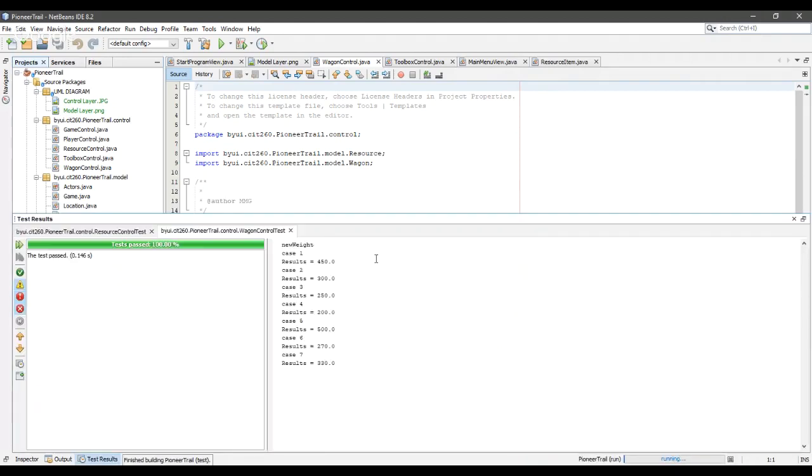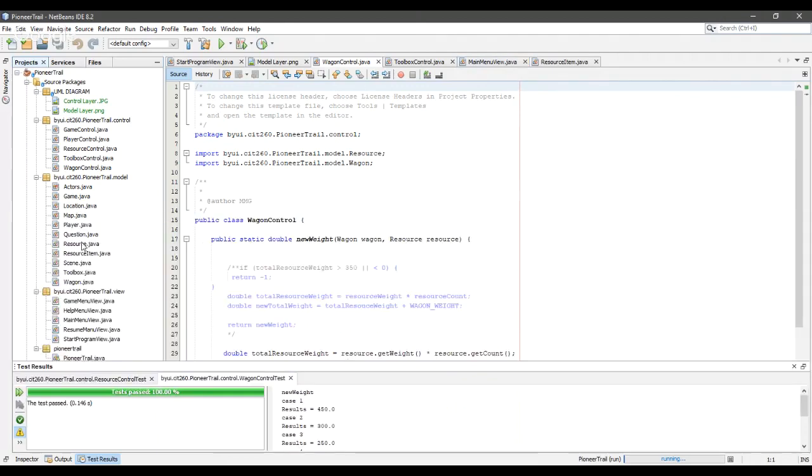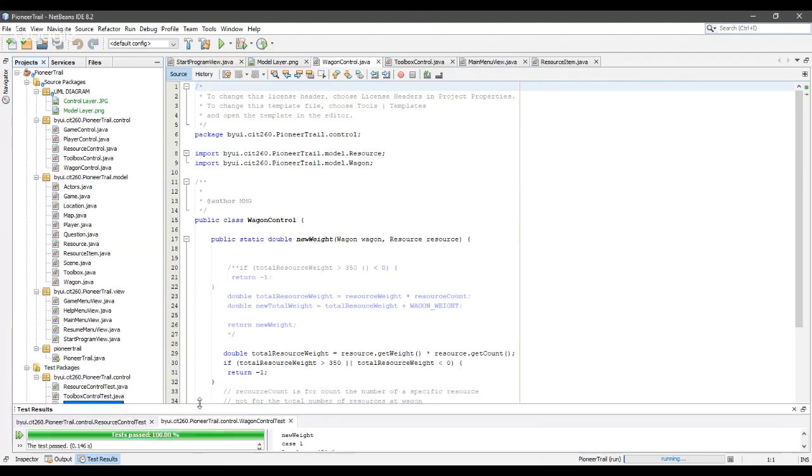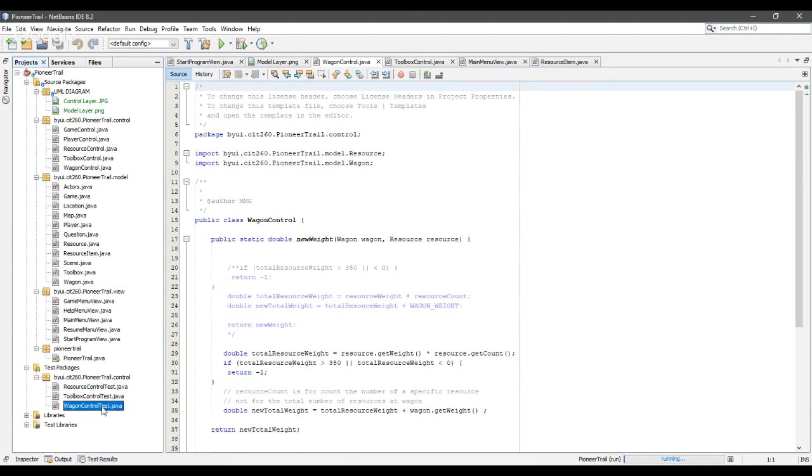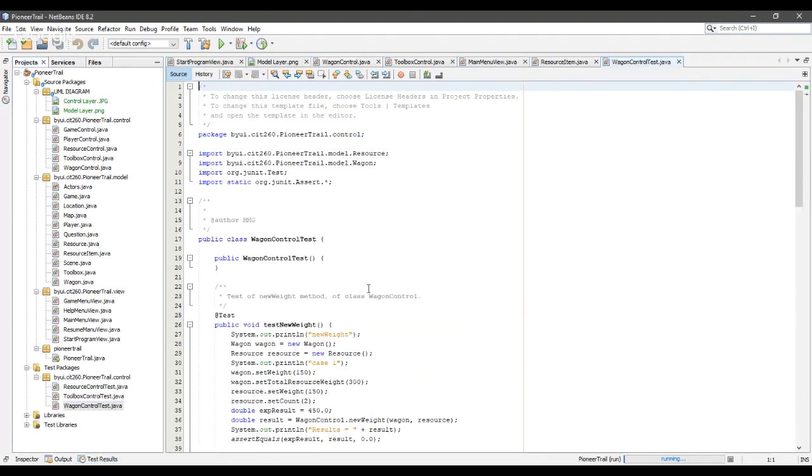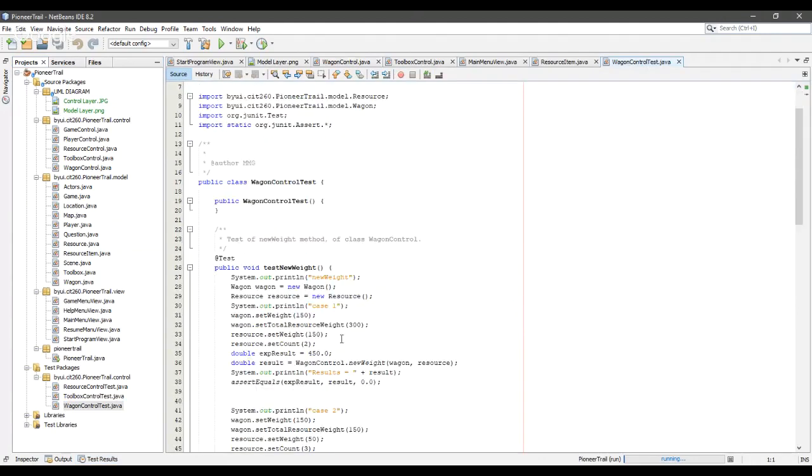We worked with different variables so we can get the right result. As we can see right here in the wagon control test, we are gonna create a new case for the new wagon with a new resource that we are gonna add to the wagon.